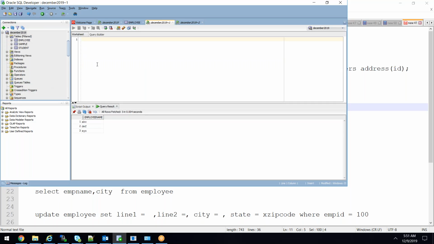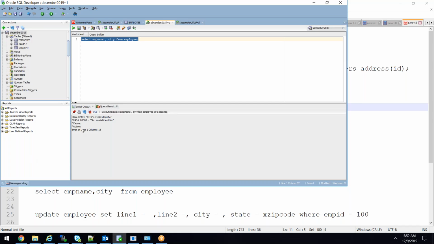Okay. So now my requirement is I want to get the EMP name and city, both the things. I want the employee name for every employee and the city which he is living in. I want that information for every employee, correct? So I cannot simply say select EMP name, comma city from employee table, because the city column is not present in the employee table.